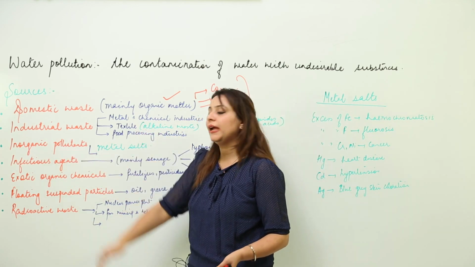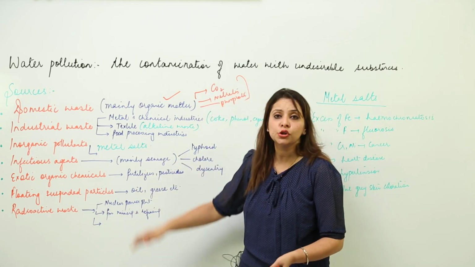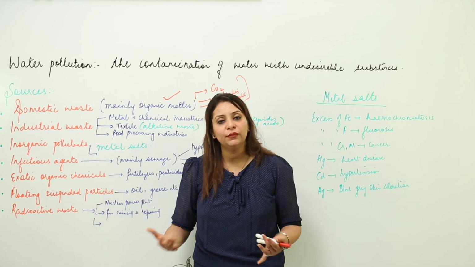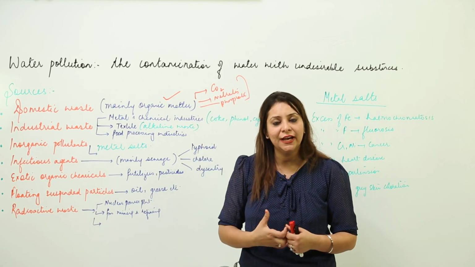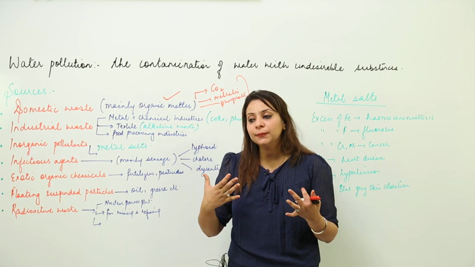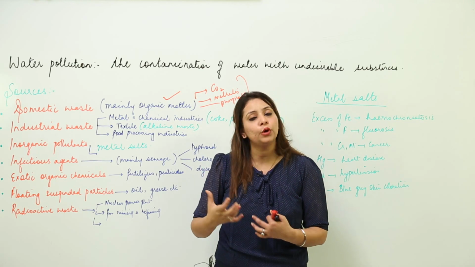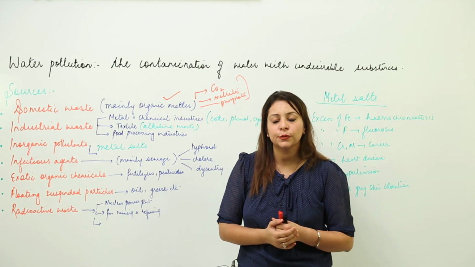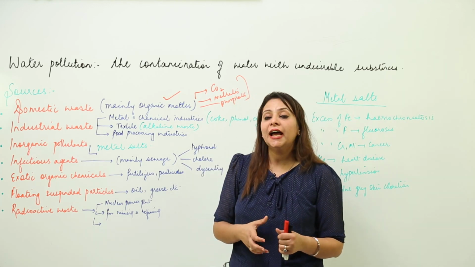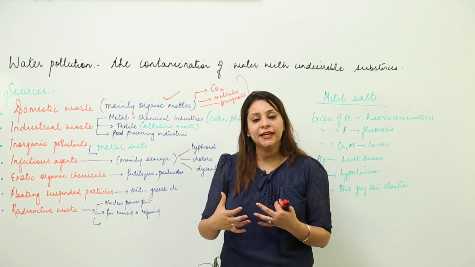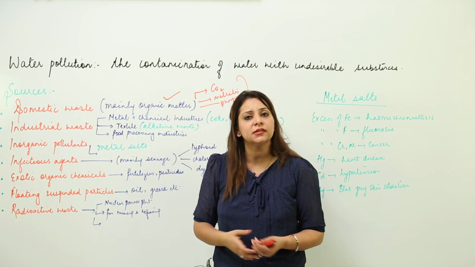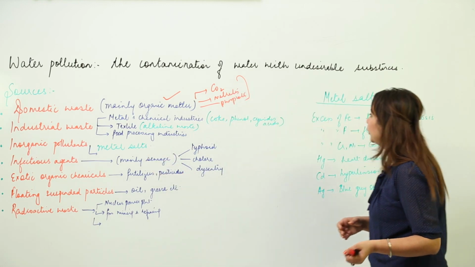Third we have inorganic pollutants. They are mainly metal salts. We all need ions. We need a calcium ion, a phosphate ion, potassium chloride, sodium chloride; we need so many salts, right? They perform an important role in our body and in plants also. But we also know that excess of everything is bad. If any metal salt increases beyond a certain limit, it causes a certain kind of disease. I have summed up a few for you.